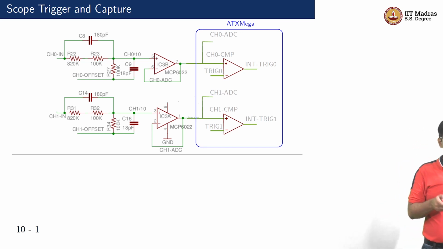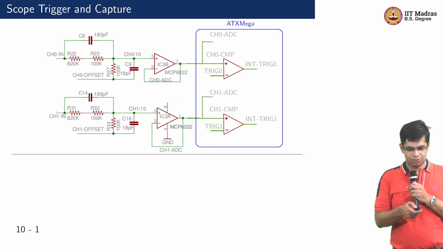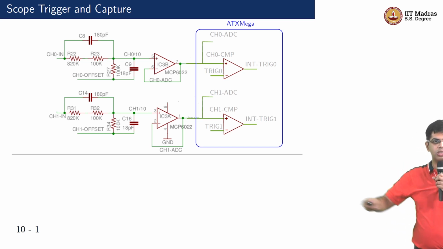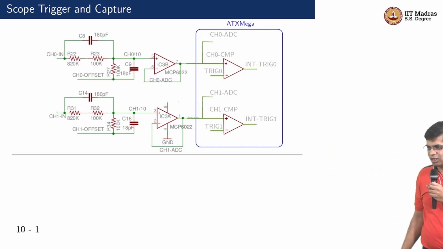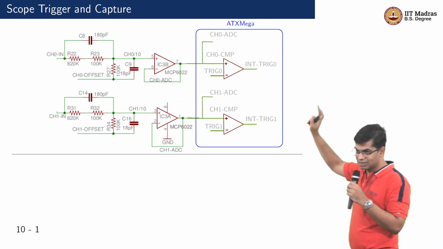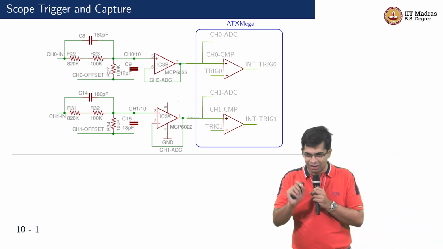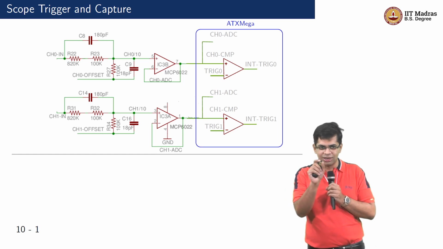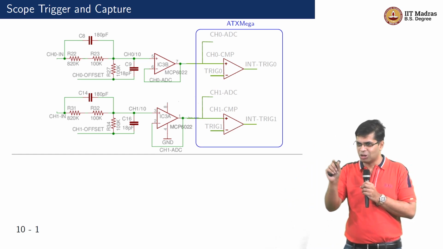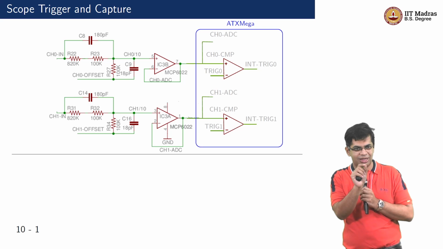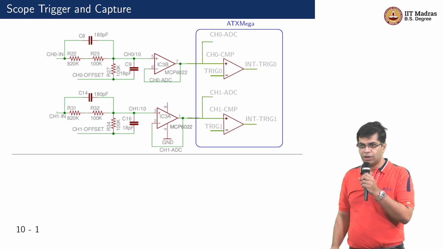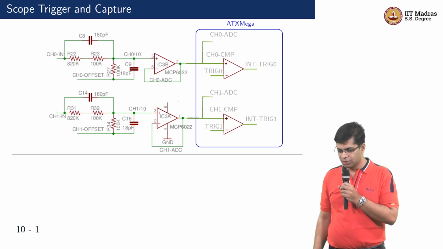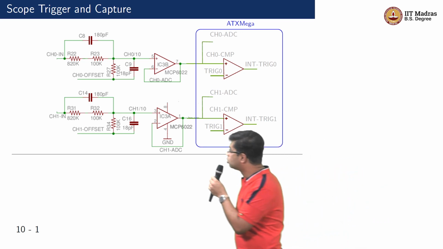Okay, now I bring your attention to this first block. In the first block, you will see that there are some resistors, some capacitors. This is my favorite question in all my exams. And it's a very, very practical, important thing. Again, if you have ever used a real oscilloscope, you will see this problem. And the solution is exactly this. Okay, first you forget about the capacitors. Just look at only the resistors.